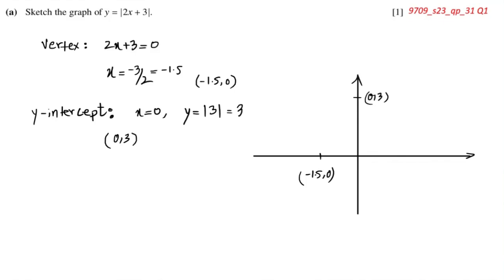So we've got (-1.5, 0) over here, and (0, 3). Remember, it's just a sketch, but you can use a scale while you sketch it in the exam, because otherwise it will not look very nice. So y and x. And what do these arrows at the end mean? It means that since there is no domain given for this function, it will be limitless. Sometimes, if you get a restricted domain, for example, x is within 1 and negative 4 or something, then you end your graph on these endpoints. But since there was no domain given, my graph shows the open arrows. This is the vertex, this is the y-intercept.